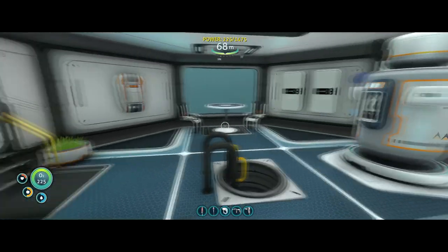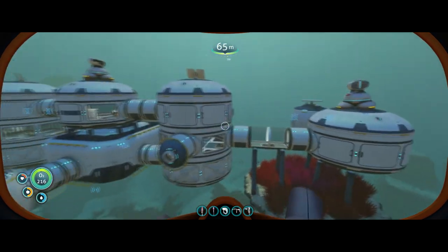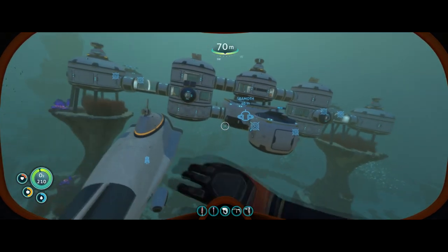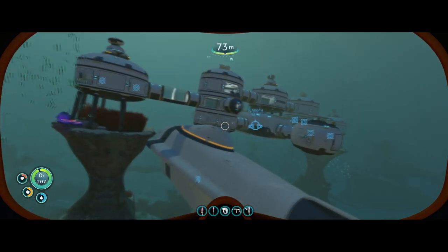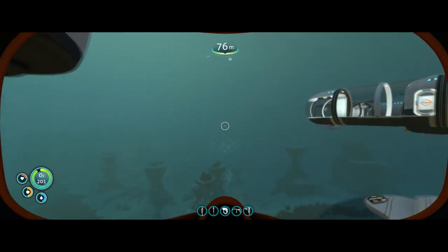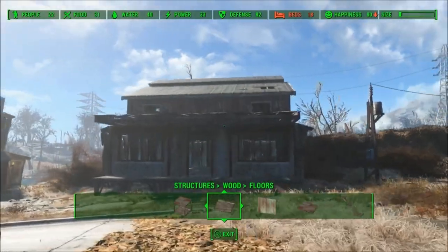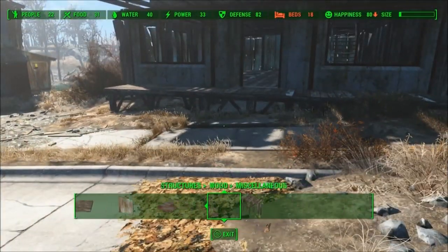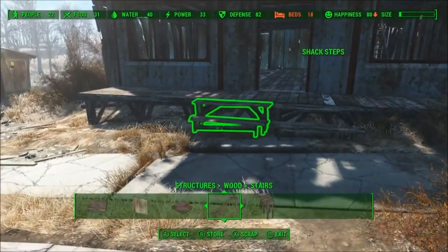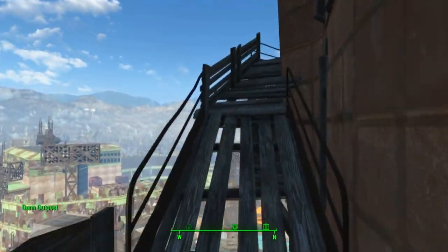It normally takes forever because it's pure chaos. I'll stare at one side of the build for two hours, flipping through menus trying to figure out how I want it to look, then get frustrated because everything sucks. Then I do the same thing to another side. Or I finally build something, then build another structure right beside it and realize the first thing looks like ass, so I tear it down and the whole process restarts. And that's just one example — don't even get me started on the decoration process.